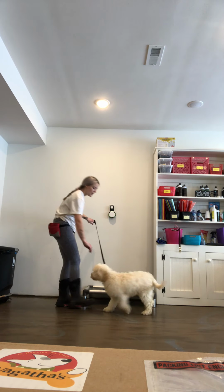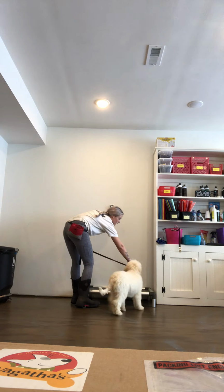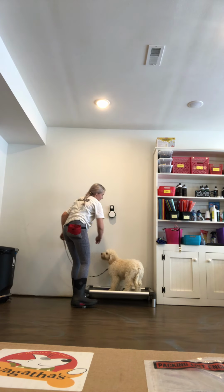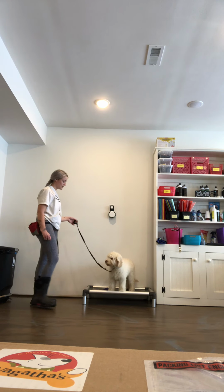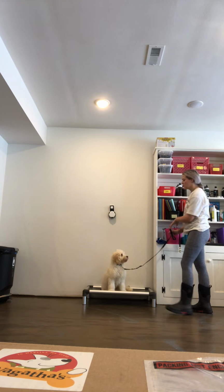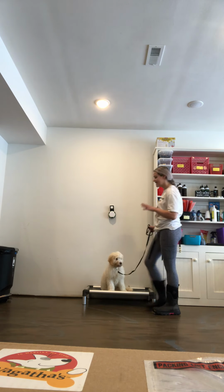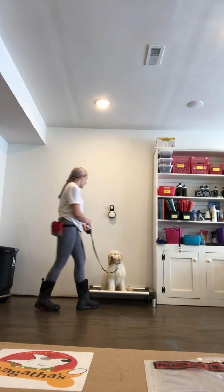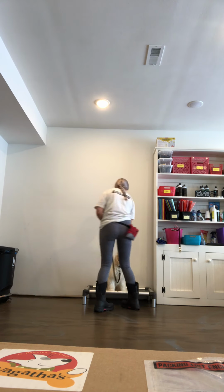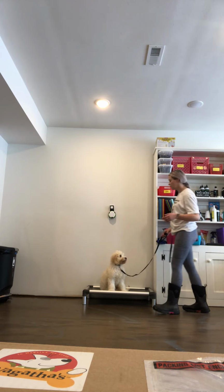And when he does step off prematurely, getting him right back on there. Not pulling him on by any means. Just getting him right back on there. Good boy, good place. And we start right back over with it. I'm not going to give him commands like sit, down, or stay, or anything like that while in this. I just want him to go place and have it where this becomes more of a, all right, I'm going to go sit here and be content and relax area.